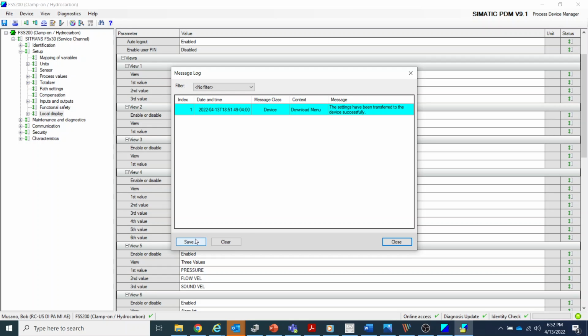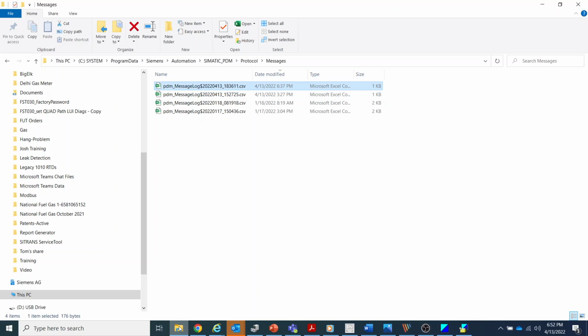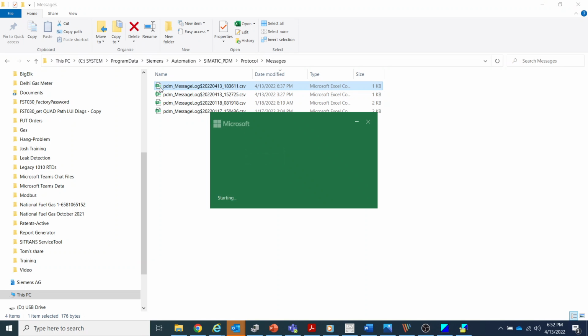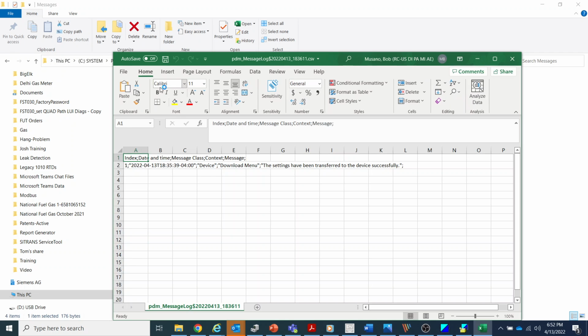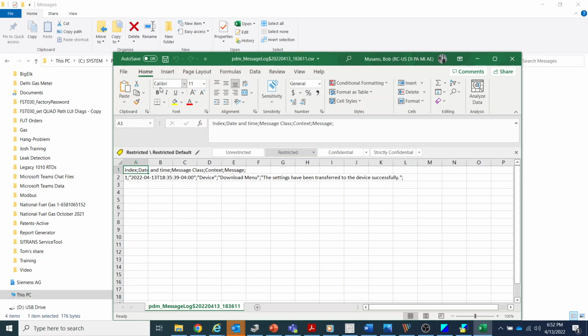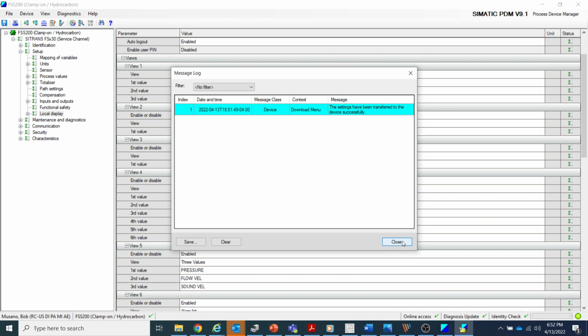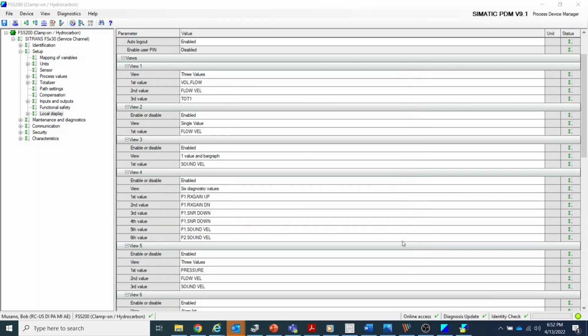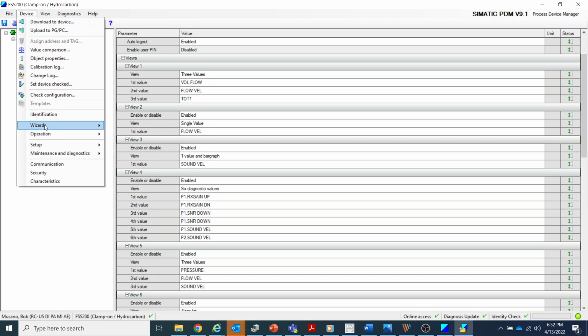There's no need to save, because when you save this, it just creates these little message CSVs, which are of no great use to anybody. So instead, I'll just hit Close and then go on to Device and on to the next wizard.